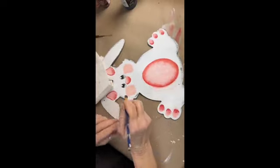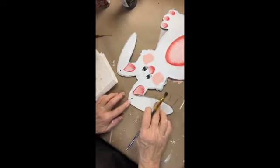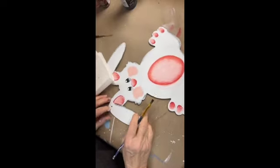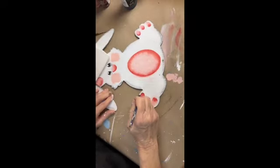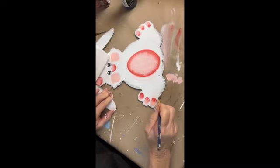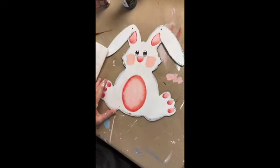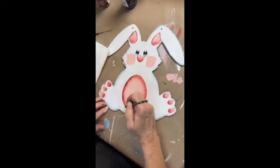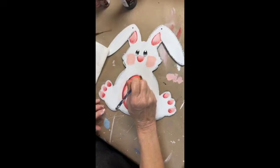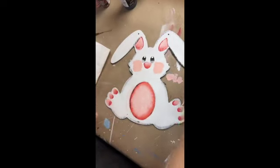So you can see there is no real detailed painting going on here. I do want to go up because your ear is folding over, so we're going to go right there. And if you wanted to skip this step, you don't have to put the black around it. And then you can put more paint. And this is purely if you want to. You could leave that just as it is. And put a little bit of black around mine. And then we're going to finish up the face.